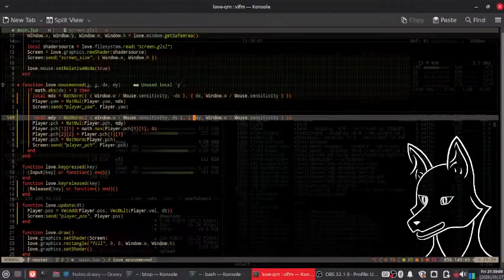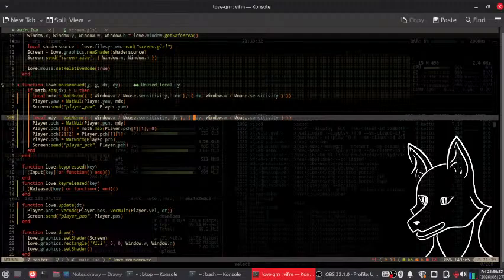Do I need to flip the x-axis? No. Because I'm only flipping the z-axis. That's the whole point of it, I flip z.